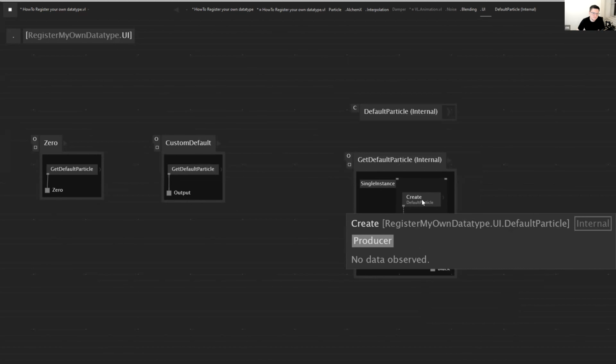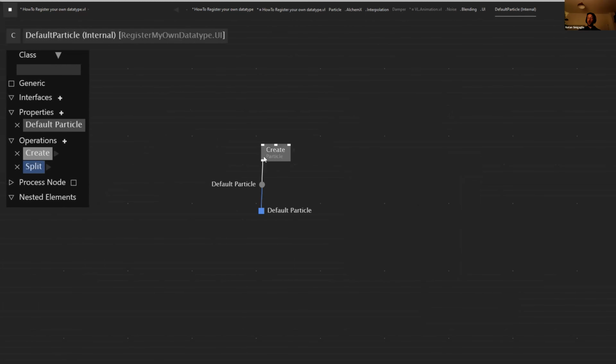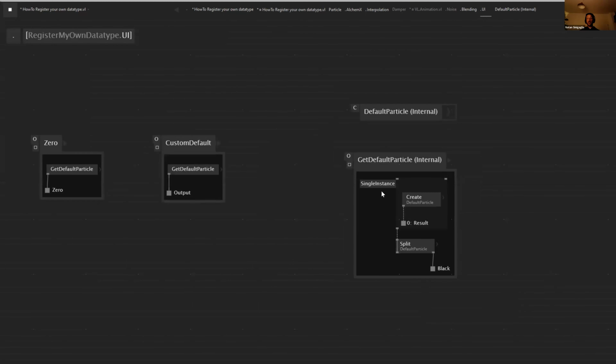This will be called once, because just the first one that calls this operation will create an instance of this singleton, and after that, everyone else that needs the default particle will simply get the same result. So we avoid constantly creating new values, new instances.